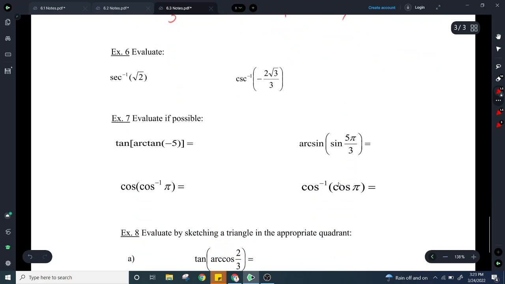The next one, arc secant of √2. The first thing I would do is probably not even deal with the secant. I would probably change this to its reciprocal function. Secant, of course, is the reciprocal of cosine, right? So another way of asking this is, where does arc cosine of the reciprocal of √2 occur? The reciprocal of √2/1 would be 1/√2, and more familiar to us would be √2/2, right? So this is equivalent to saying inverse cosine of the reciprocal of √2, which would be √2/2.